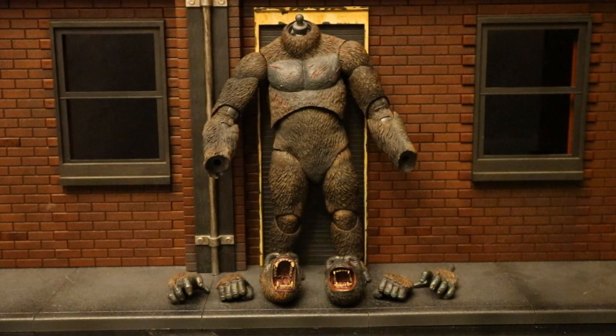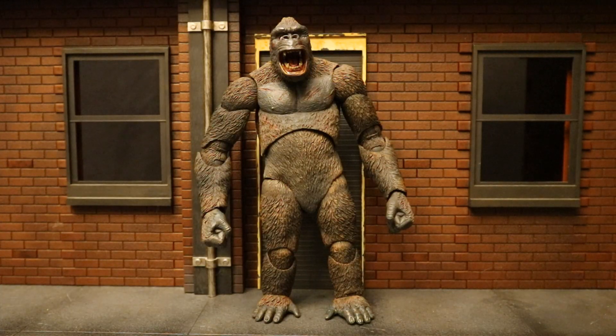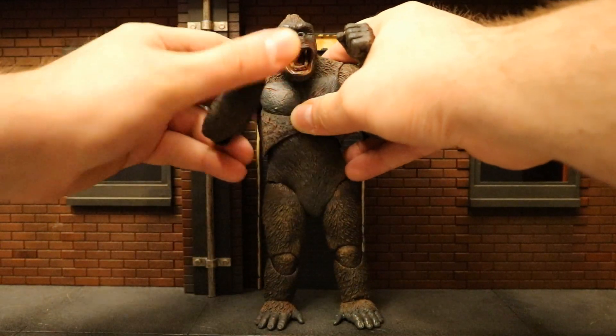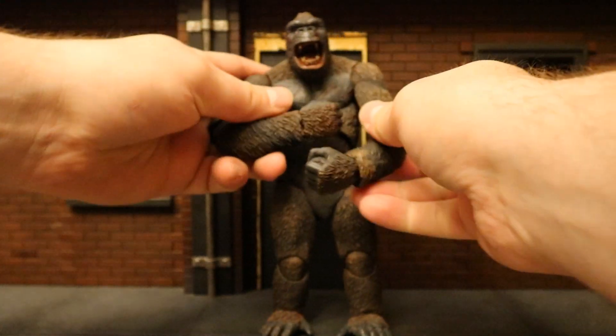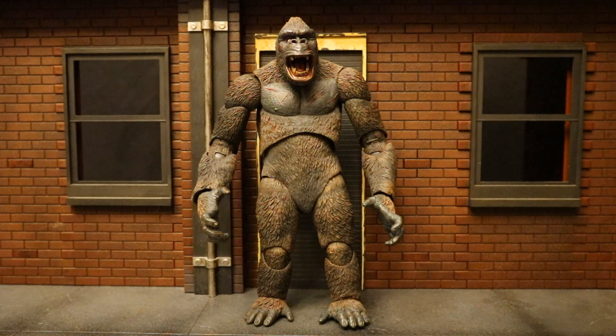Here's the figure broken down with all of his removable parts detached. Now let's check out his accessories, starting with his hands. Here he is with his fisted hands. First question I had: can he beat his chest with his fists? And he sure can — works out pretty good. You can see he can definitely touch the plastic there. Very nice. And here he is with his other pair of hands — I'd describe these as grabbing hands. He should be able to hold something, maybe climb, grab, or possibly even choke something.